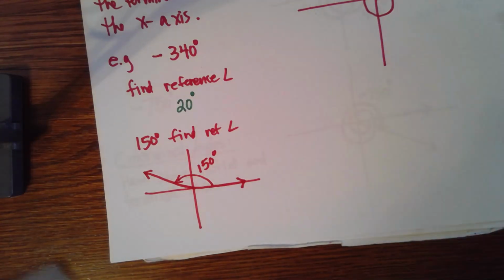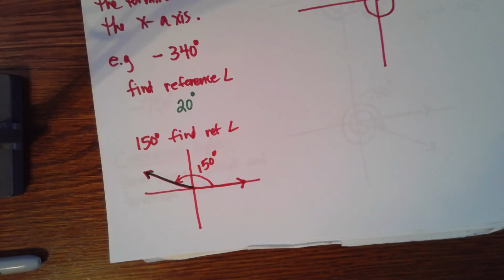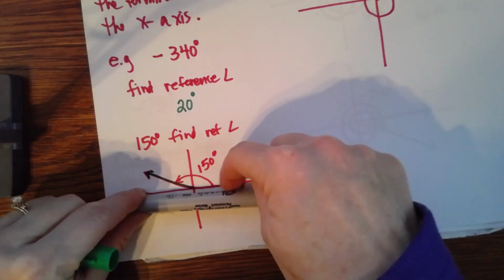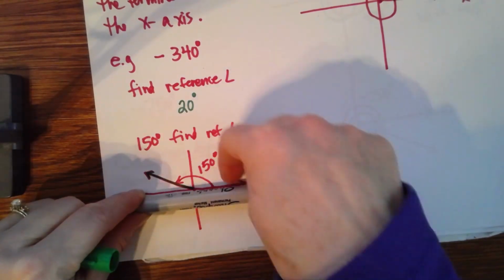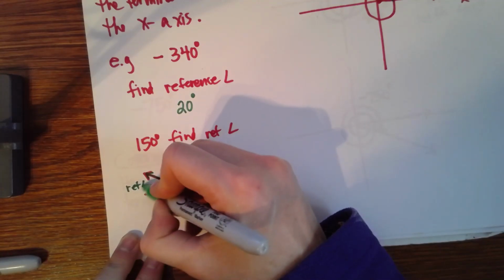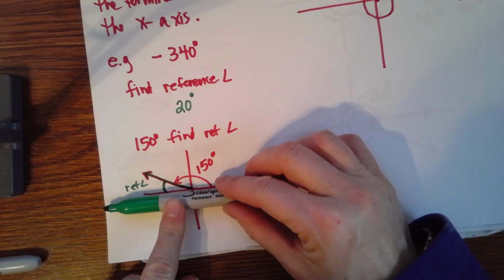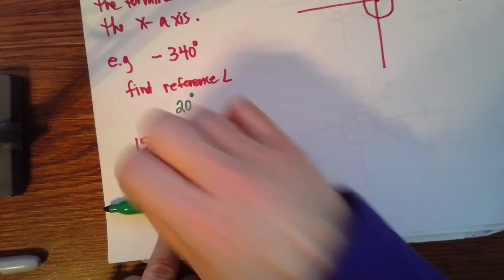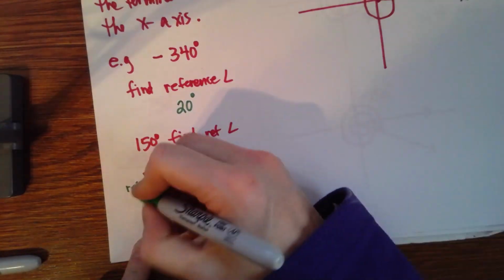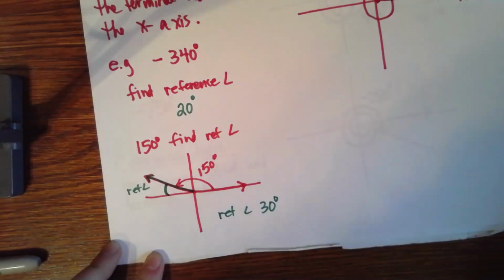And if I want the reference angle, we'll have to look at the terminal side. Here's my terminal side. And what is the acute angle that's made with the x-axis? So here's the x-axis. The angle with this part is obtuse, so we're talking about this angle in here. That's our reference angle. And what is the measure of that? Well, if a straight line is 180 degrees, we went 150, we need 30 more degrees to make it add up. So that reference angle is 30 degrees.